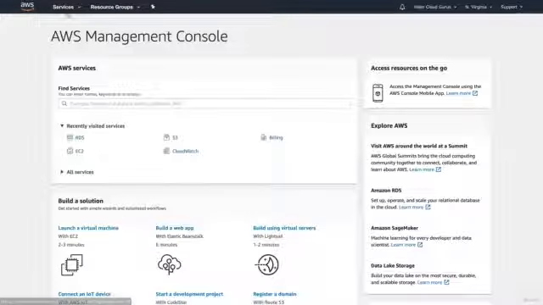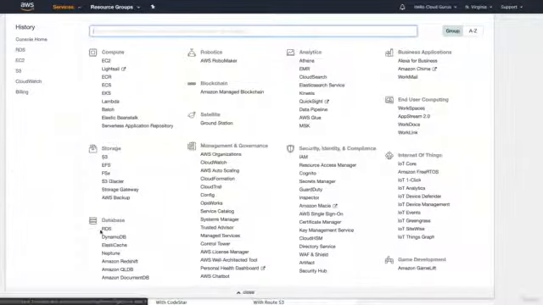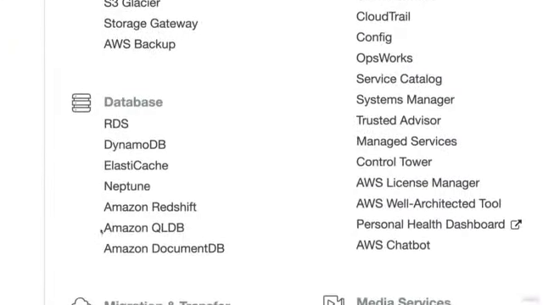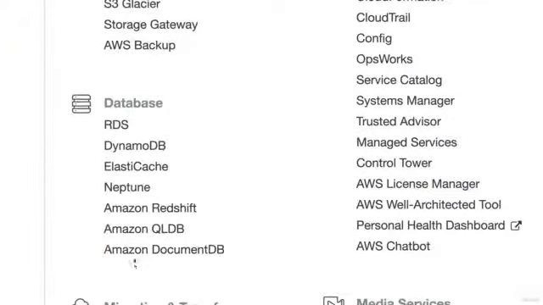Okay, so here I am in the AWS console. I'm going to go over to RDS, which is under databases. You can note all the different databases in here. The ones that are going to feature in the Certified Solutions Architect Associate exam are mostly RDS, DynamoDB, Elasticache, and Redshift. That's pretty much it for now. Who knows when they're going to update the exams.